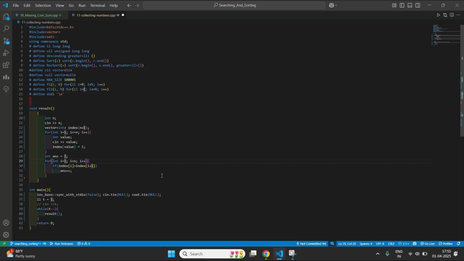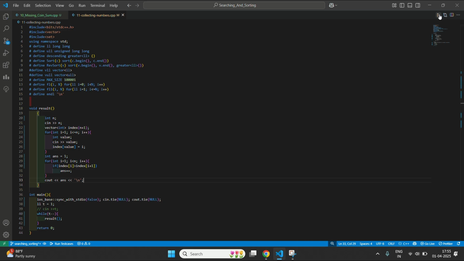This value is smaller than the next one, but as its index is greater, it is coming after that value. So if 2 is coming after 4, once we have taken 4, we cannot take the 2. This way we will keep incrementing our answer. I hope it's clear to everyone. Then at last we will print our answer.